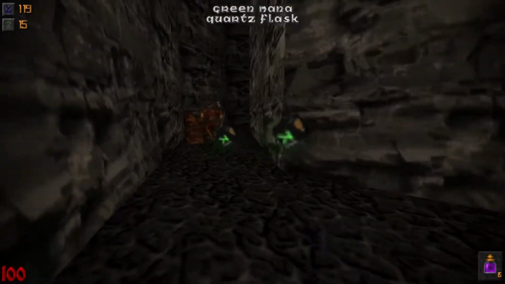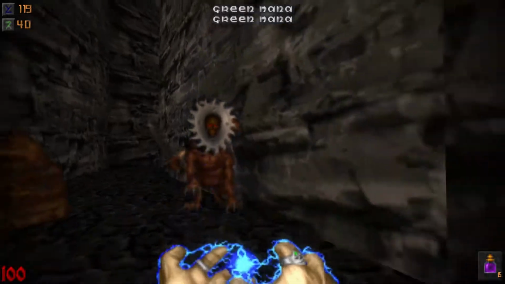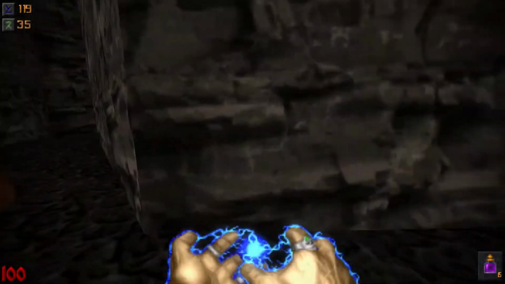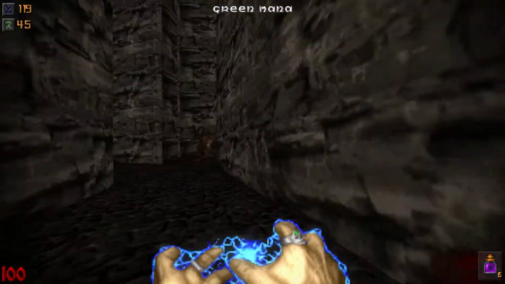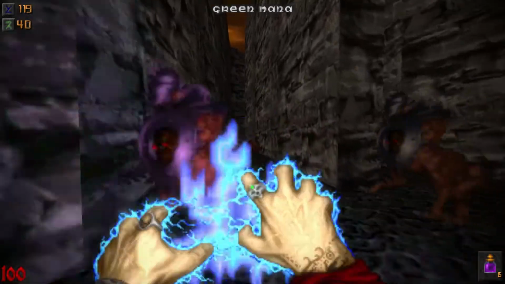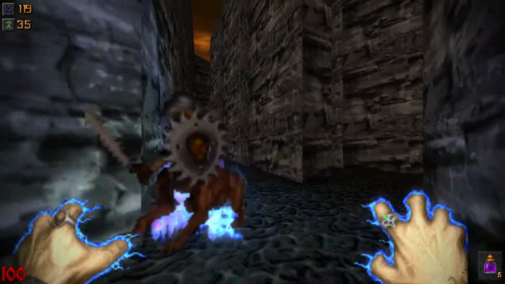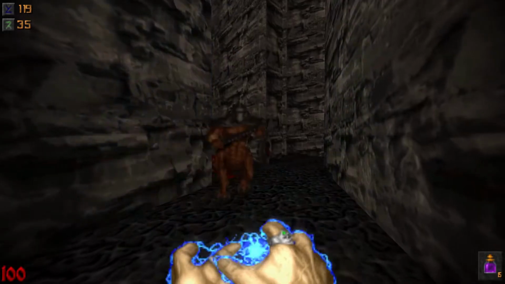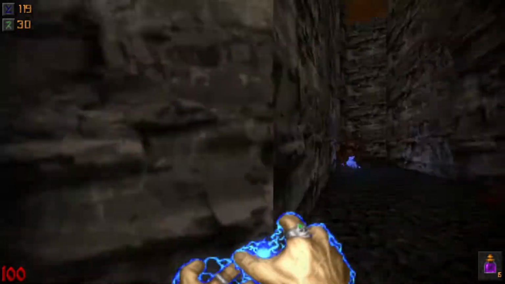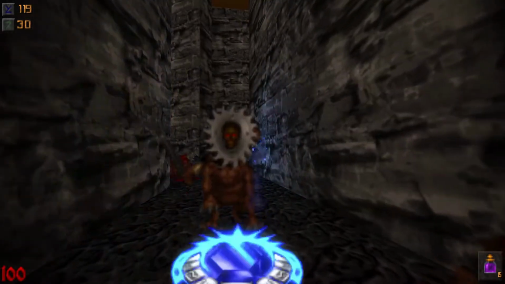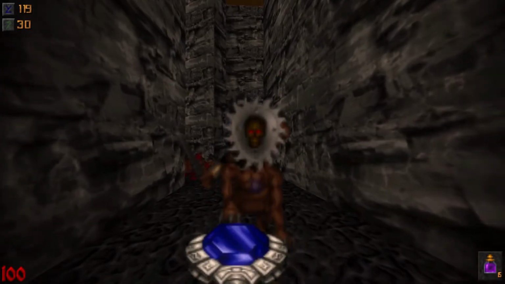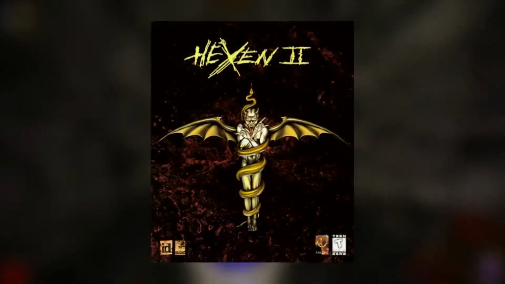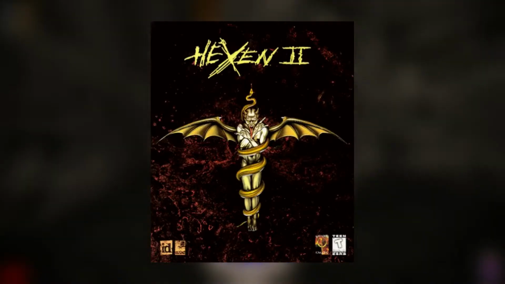Also, once you solve the hub world's puzzle, you will have to fight a boss. Upon defeating it, you will get a teleport to another hub and the cycle continues. Regarding the presentational side of Hexen, there's not really much to talk about, as it is your typical 90s Tomb Raider clone done right. Luckily, this also spawned a sequel, Hexen 2, but more on that another time.